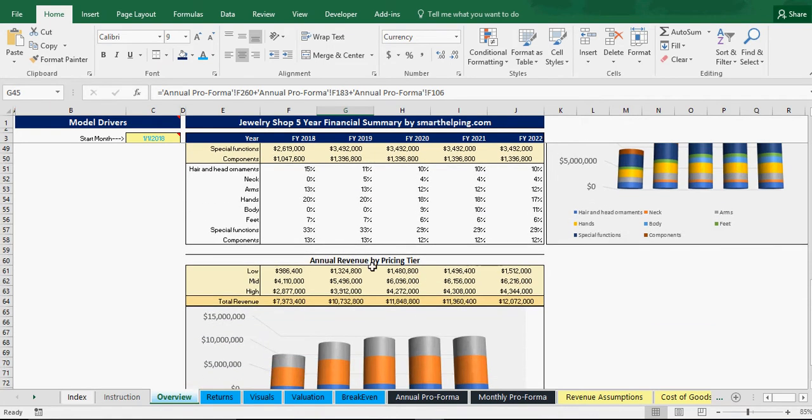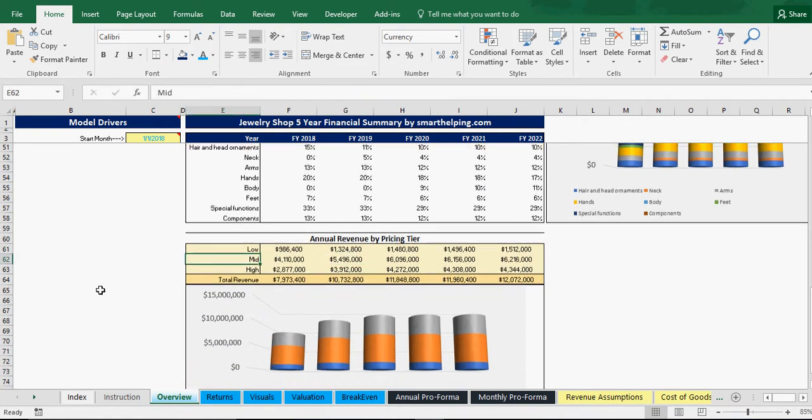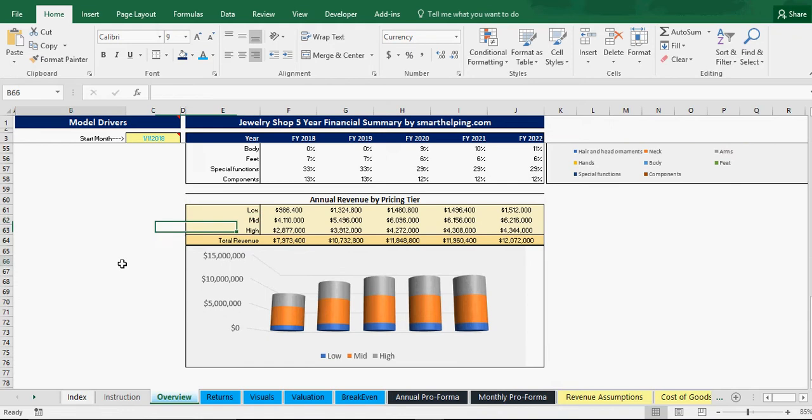Then we also have annual revenue by pricing tier. The pricing tier allows you, for example in a jewelry shop, to have three main types of pricing: a lower price, a mid price, and a higher price. The low could be cubic zirconium. The mid could be, I don't know, gold, silver, and the high would be stuff that has more diamond and platinum.